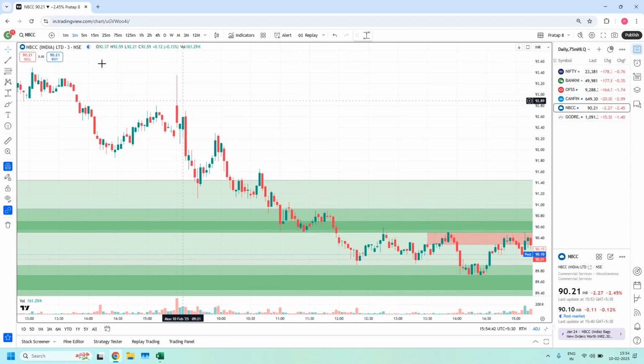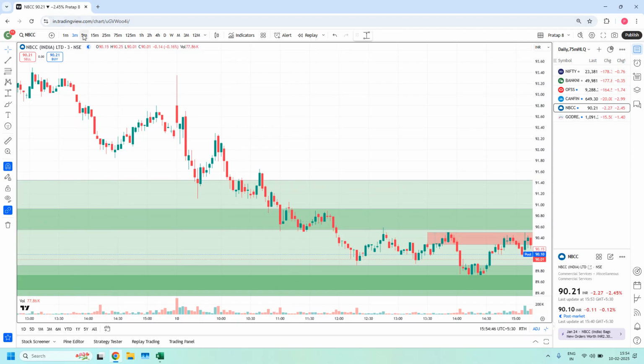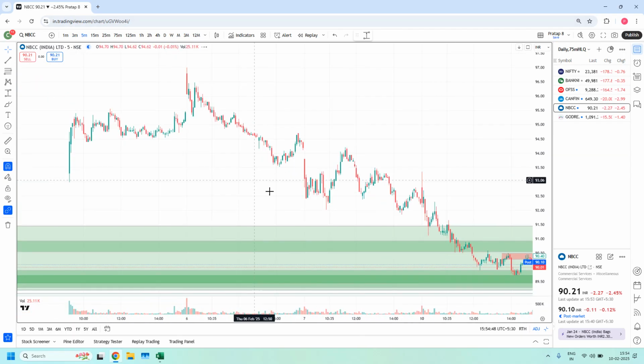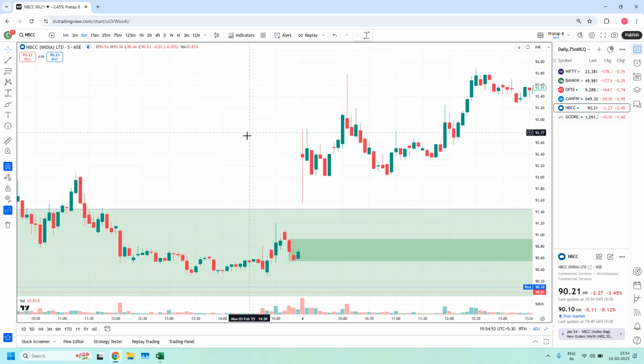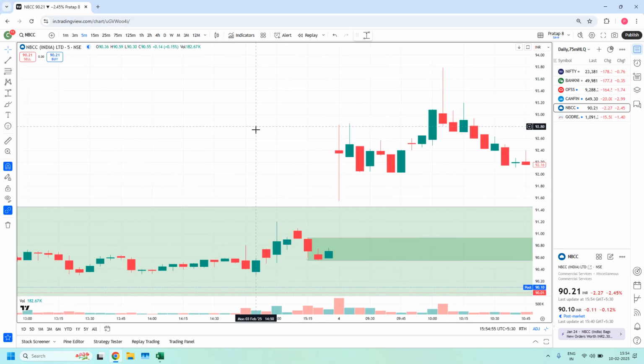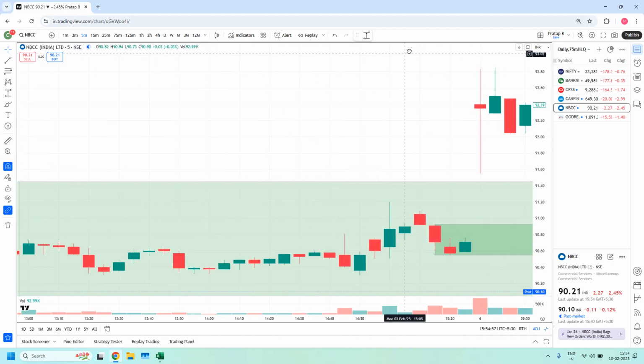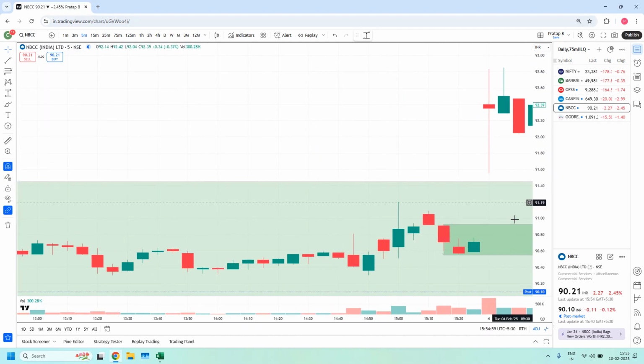But anyway, I am not calculating this 3-minute loss. I am calculating for 5 minutes only, because ultimately we take trades at the fine-tuned 5-minute zone. If fine-tuned 5-minute zone clarity is not there, then we look for a 3-minute zone as a supplement. But here we have a clear 5-minute zone.